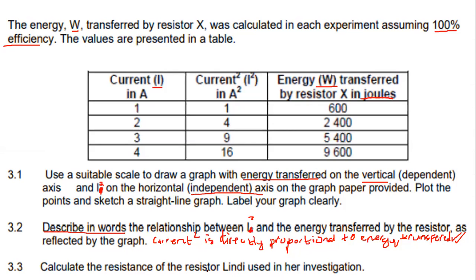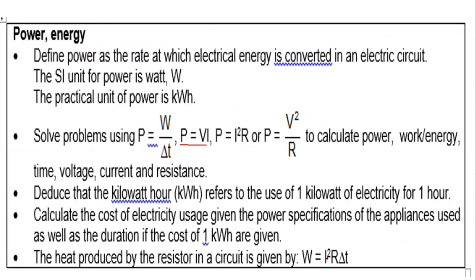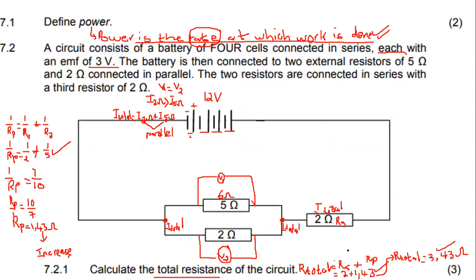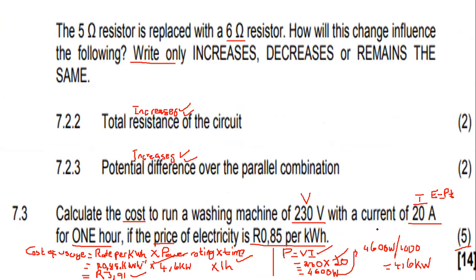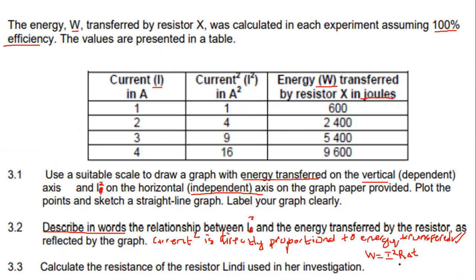Now, we have quite a number of formulas. For this one, my dear learners, when you go to your formula sheet, there's a formula there for W. Remember, W is the energy transferred. And one of the formulas simply says W is I squared R multiplied by delta T, which is this formula here, altogether. And amongst others, there's more formulas. So depending on what is been given, you will check which formula is suitable. So what is suitable for us now? It's this formula. Then we know that there is 100% efficiency.